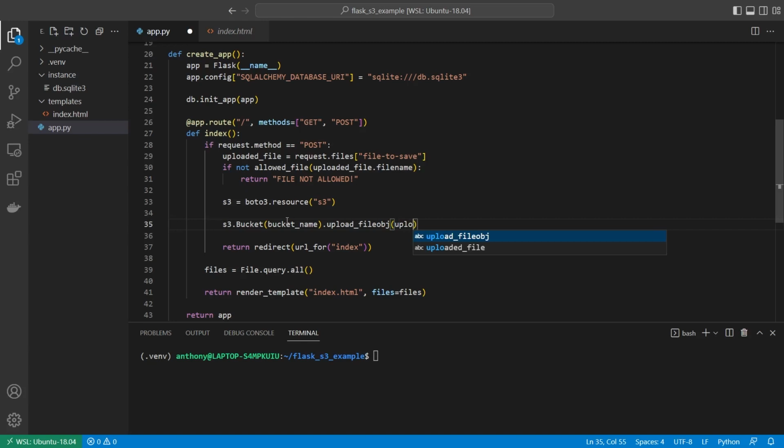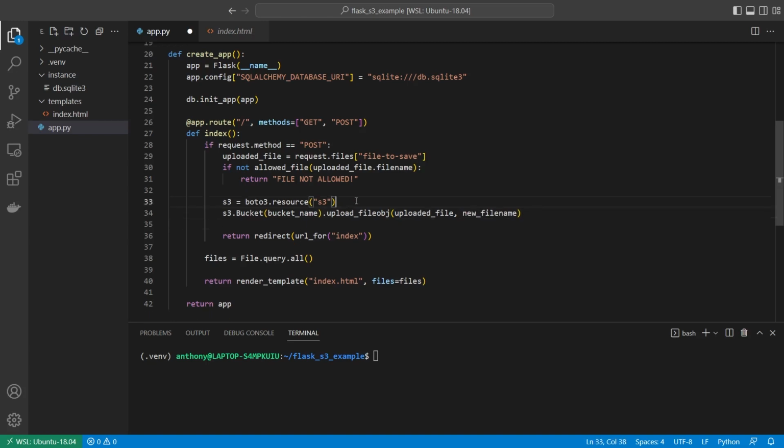And then what I want to do is I want to pass the uploaded file. So uploaded file, right? So that's this. This is the file object that comes from request.files. This upload file object is going to call the .read method on this upload file so it can get the actual data. And then the second argument that I could pass is the file name that I want on S3. So I'll just have another variable called new file name because like I said before, I'm going to change the file name.